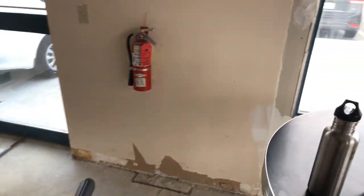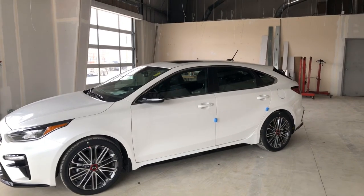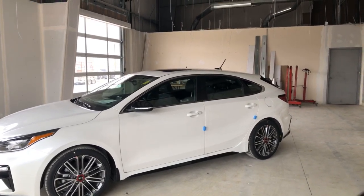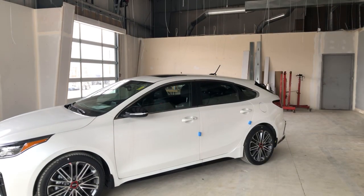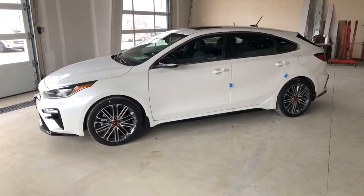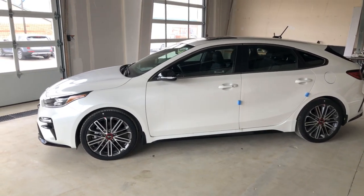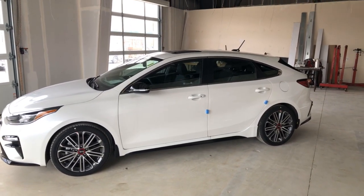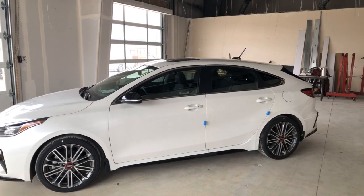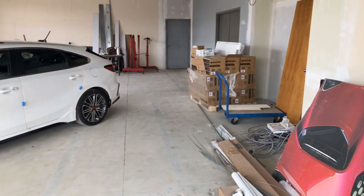If I need to, I'll set the camera down and check comments. I'm working in a construction zone with no lights — we are in different times like all of you. This is my isolation bay for the next 20-30 minutes. If you have questions, that's what I'm looking for. We're doing live videos to engage with you, and right now we're going to dig into the 2020 Kia Forte 5 GT.